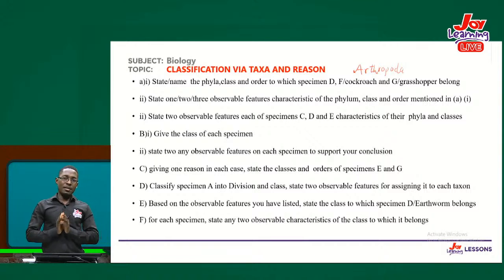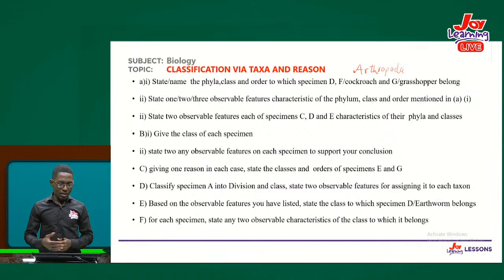Now, when they say state two, mention two things. Don't go and mention three, four things here. With practicals, assume you mention four things and the first two are wrong. For practicals, we mark the first two and don't mark the next two downwards. So you have to be sure of what you are writing. For the theory, which you just wrote, when they ask, state three things or mention three, you can mention five. We'll go through and look for the best three. But in practicals, no. Just go straight to two things and make sure they are correct. You don't have a second chance.